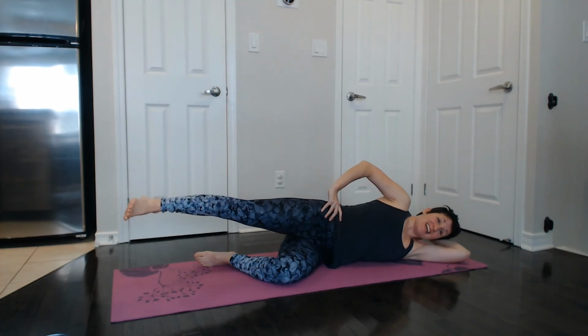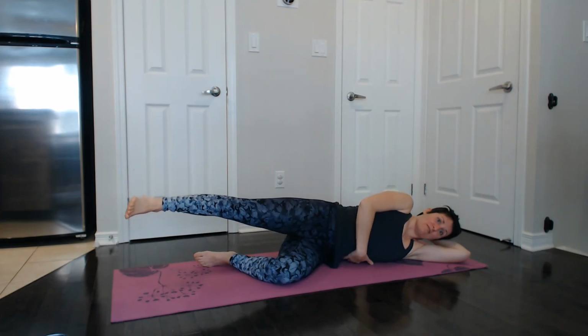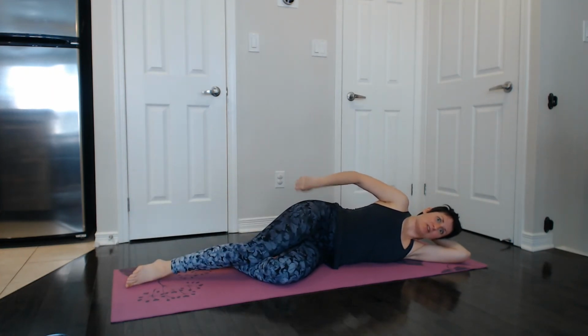Right now, my top waist is a little bit smushed, right? So I need to lift the bottom waist up off the mat. As soon as I did that, I feel more because my pelvis is in a more neutral position. My hips are better stacked when that oblique is off the mat. Good. For 3, for 2, rotate the thigh bone. 1. Oh my God, I need a break on this side. Take a break, and then we're in a circle.